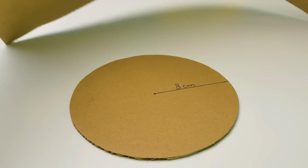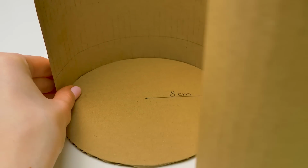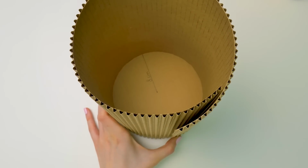We're going to need this round piece. And we need to measure this flexible cardboard so it can wrap around the cardboard circle. This flexible cardboard is a bit long. I need to measure the required length.